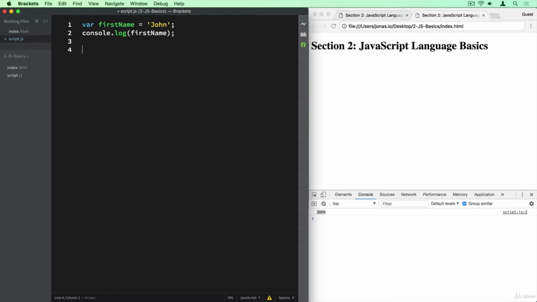Let's now declare another one. And again, we have to use var. Now let's say lastName equal, then again I use these quotes, and let's say that it's Smith. So John Smith. That's the last name, and let's declare another one called age, and let's say that John is 28 years old. You see that now it's no longer a string like we had here, but it's now a number. That means that it's a different data type. Here we have text, but here we have numbers. And so now this is a good time to actually talk about different data types in JavaScript.